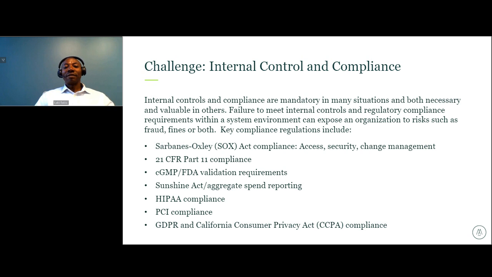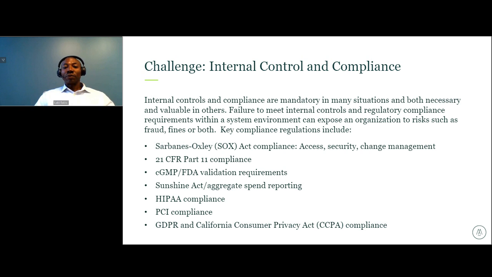There are many ERP systems out there that are lacking in the range of features that are needed for SOX compliance, and as such have to be replaced before an organization can think about IPO. Aside from SOX, there are specific regulatory and industry compliance needs that may require reassessing the system. 21 CFR Part 11, which you see here, is one that we see a lot. 21 CFR Part 11, for those who don't know, codifies FDA requirements for electronic signature and audit trails before electronic records can be considered trustworthy.